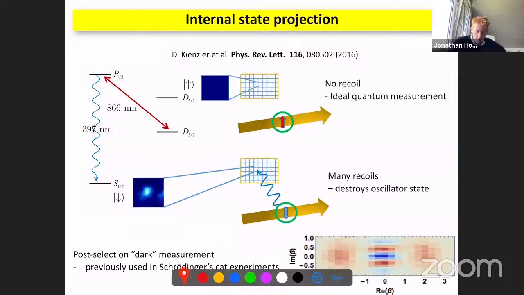So what we find, if we measure in the spin up, spin down case, right, is that we can post-select on getting a dark intermediate measurement, and then we can do the right things to create the Wigner function, right? And here's a picture of the Wigner function that we see here. And what you see, it's got a superposition of two Gaussian states at two different positions. That's these blobs here. But in the middle, what you see are these stark interference fringes between the two, where the Wigner function is going from plus values to minus values. That's the blue that you see here, right?